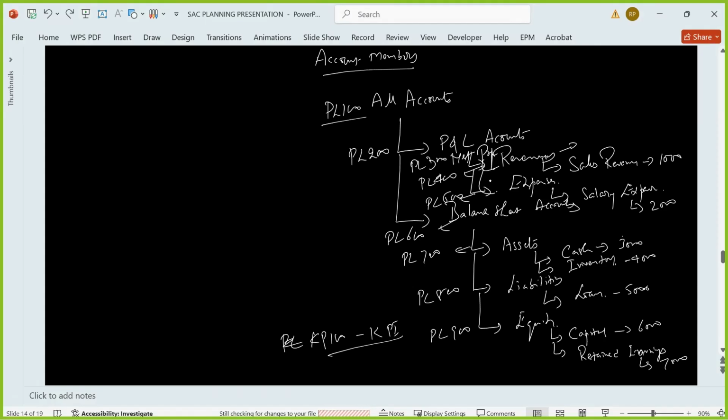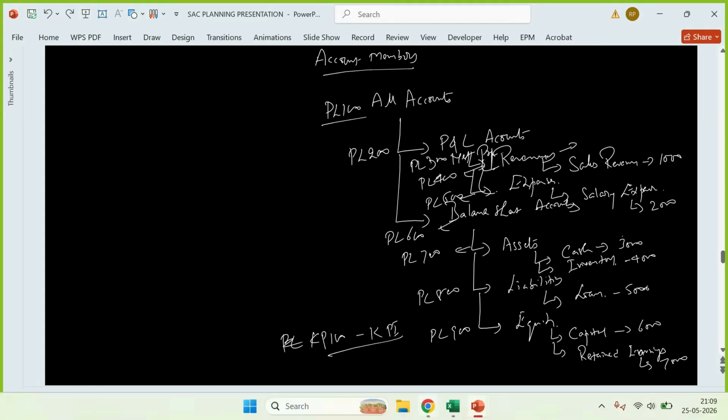PL 400 is your revenues. PL 500 is your expense. Okay. So this is what we'll try to create. And balance sheets will be your PL 600. Under this, assets PL 700, liability is PL 800, equity is PL 900. Right? Let's try to create it now.